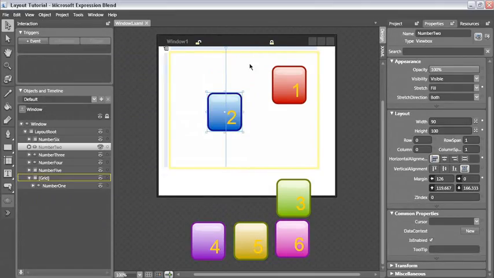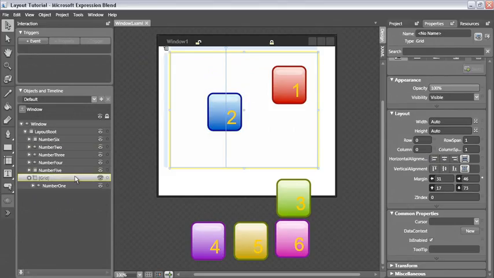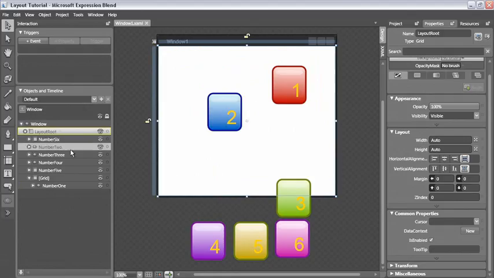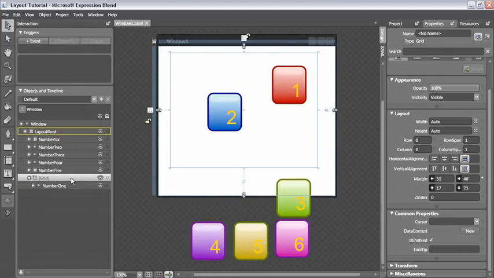Just as each of the elements inside the grid have its margins, the grid itself has its margins from the layout root. So when the layout root is the activated element and I select my grid, you'll see its margins displayed as well. Layout containers can live inside of each other to any arbitrary depth. So sometimes it may be useful to put a stack panel, for instance, inside of a grid, so that as the grid changes around, the stack panel will stay where it's supposed to be relative to the rest of the application, but the elements inside it are relaid out as they're supposed to be.